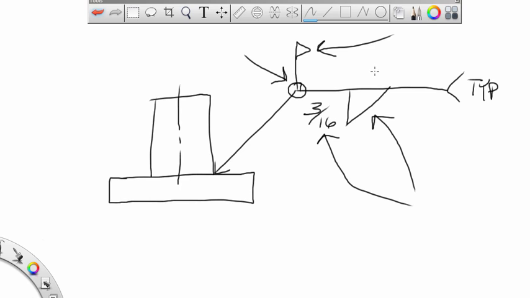Now, a couple of things that I don't have on here. Of course, TYP also tells us that this is a typical application for perhaps this part or something else on the drawing. Since I've only got one part here, the word typical probably doesn't make much sense. So let's just say it doesn't have that, because this would be something you would see on a set of drawings for maybe some large-scale fabrication.